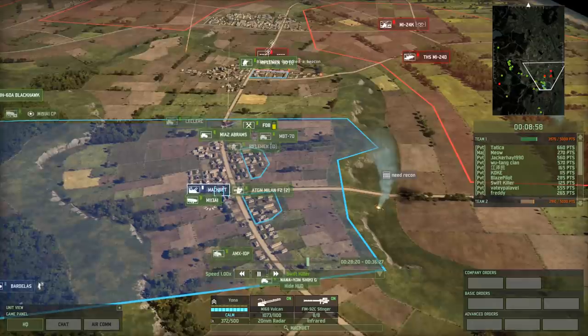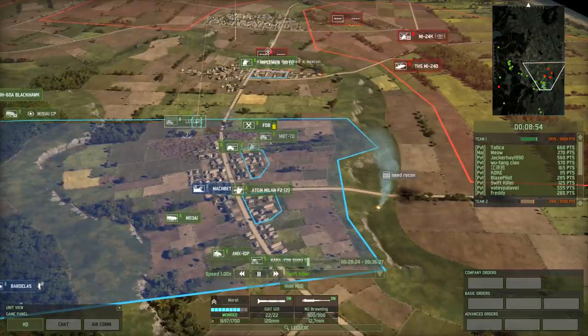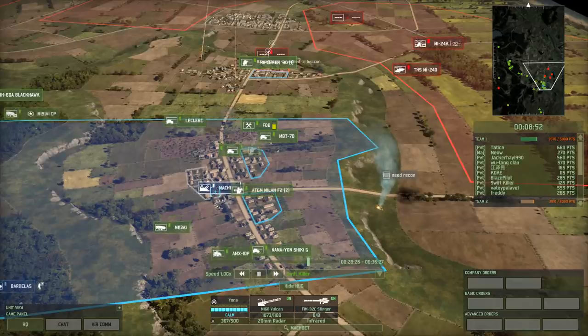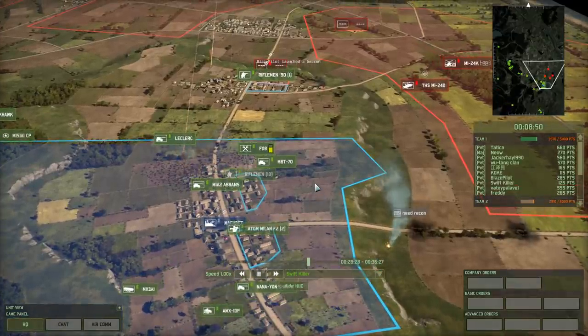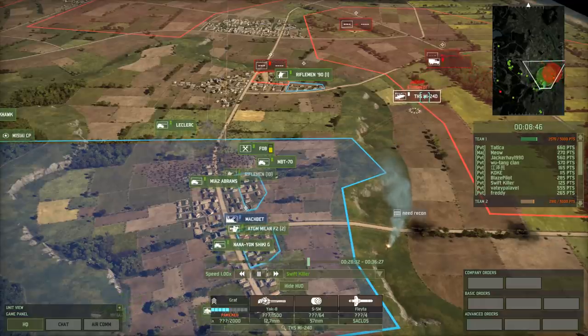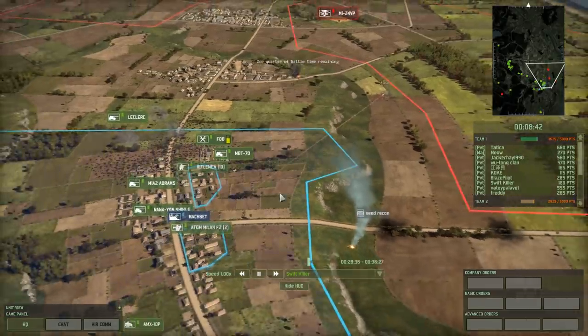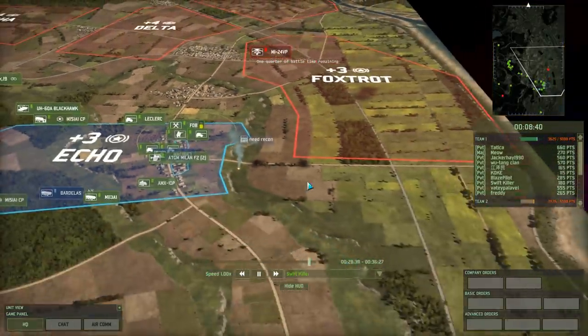And with the exception of this one Machbet from Swiftkiller, there is still not too much in the sense of anti-helicopter warfare. The Machbet does go after the M24 Delta, does a little bit of damage to him. And there we go, takes him out. That's one helo less.